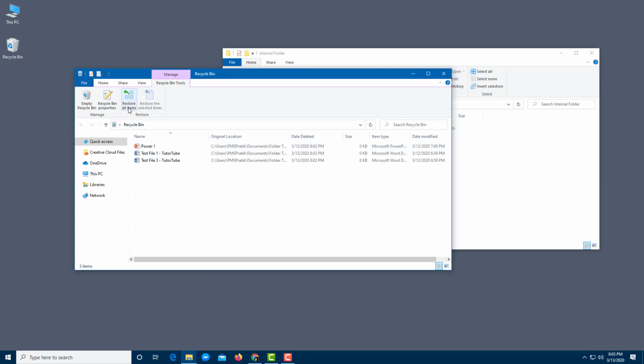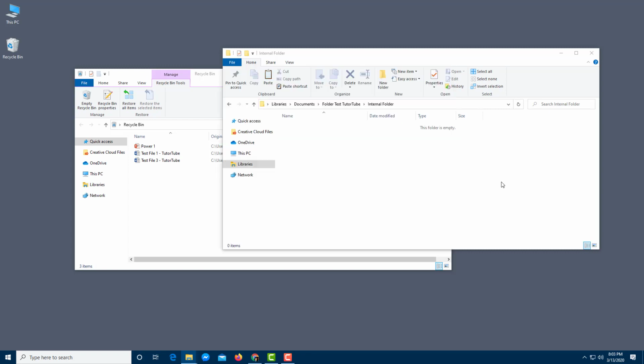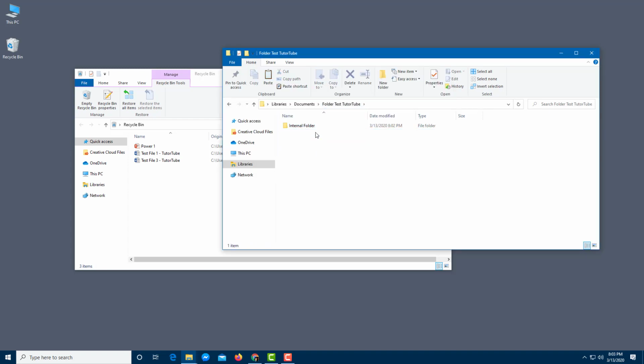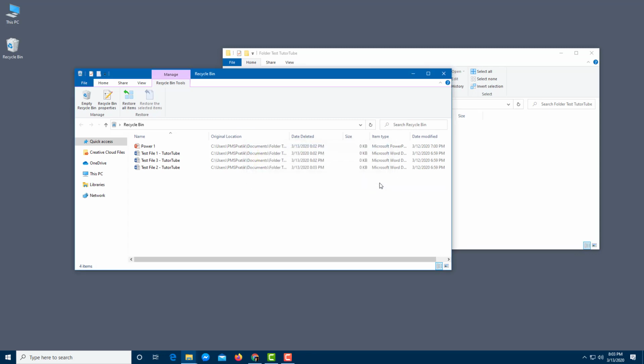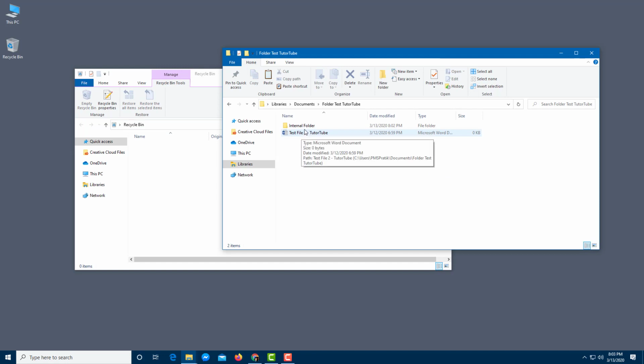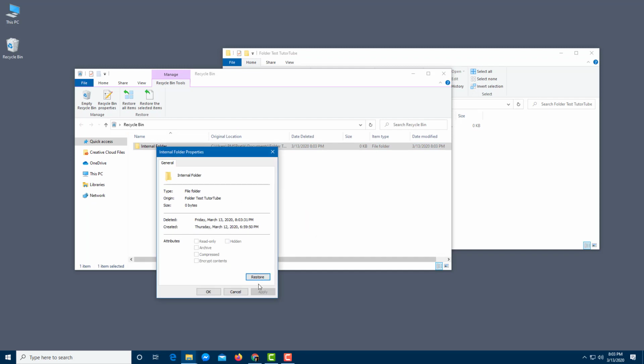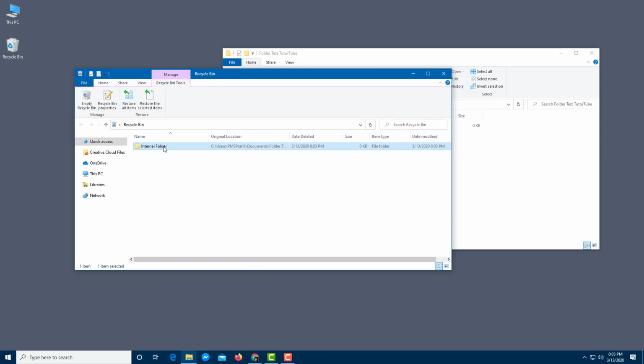So all of the files are deleted, and if you click on restore all items, it asks me whether I want to restore. Irrespective of where you deleted it from, it remembers where you deleted the files from and keeps them there. So if I were to go over here and delete this file as well, you can see that there's a list just like this. But you can select this, restore all items, press yes, and you can see that where you deleted the file from, it goes right back in there. If you were to delete a folder, for example, the folder actually goes in here. So you do have to restore the whole folder. You cannot access the file content of the folder. So you can restore the selected file just like this.